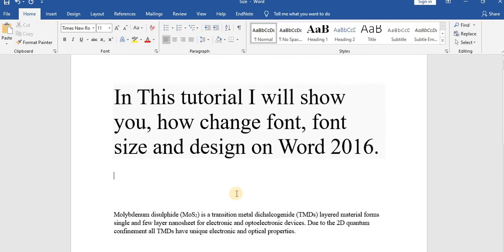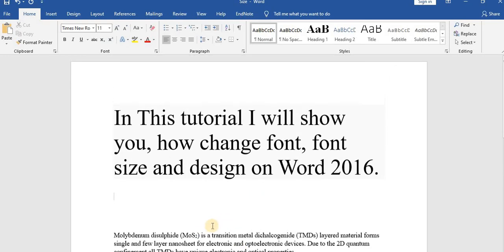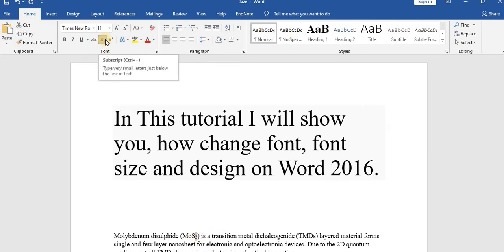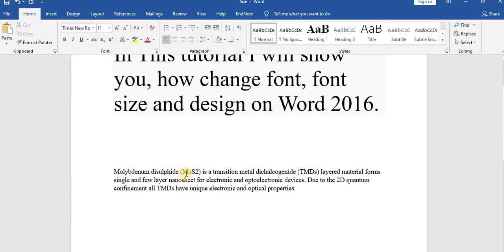So now I am going to show you how to make something superscript or subscript. At first, in this written part, we are just looking at molybdenum disulfide, MoS2.